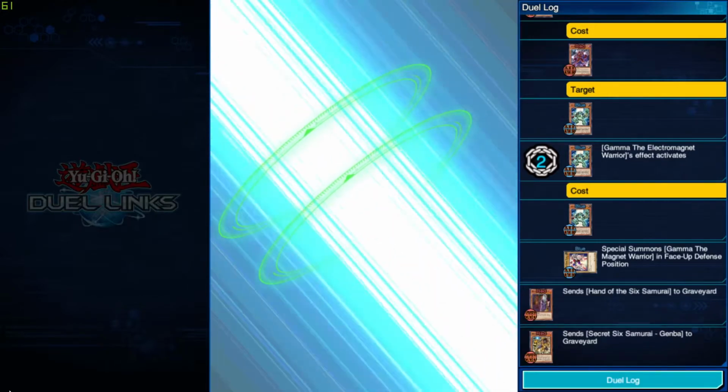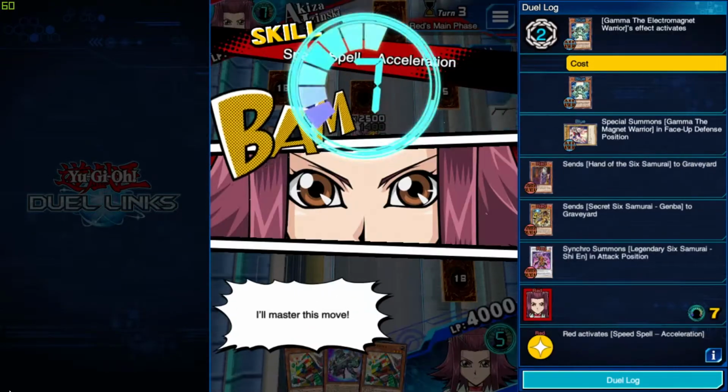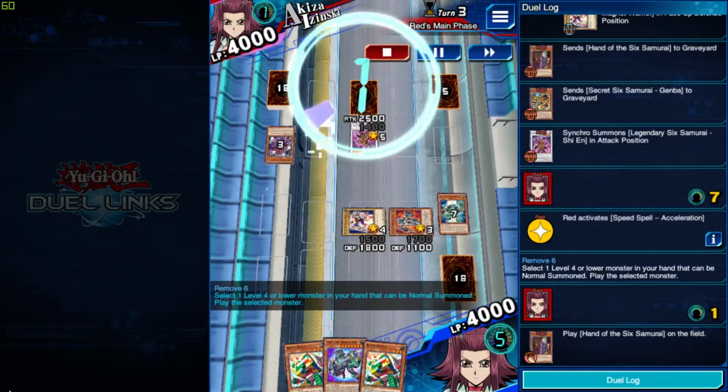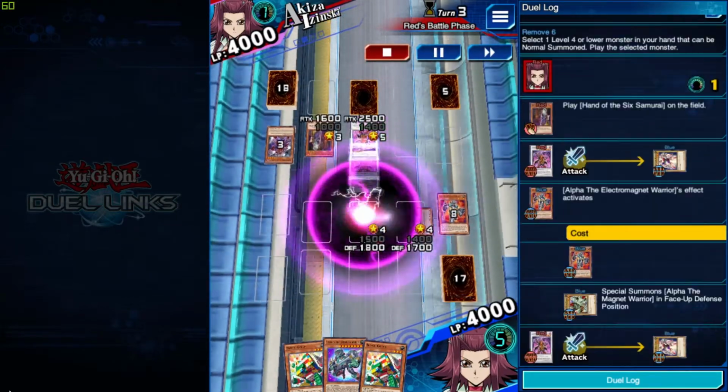Now with this next part right here, technically I should have summoned both of my Magnet Warriors in attack, but I kept them in defense just so I wouldn't take damage, just in case he had something.